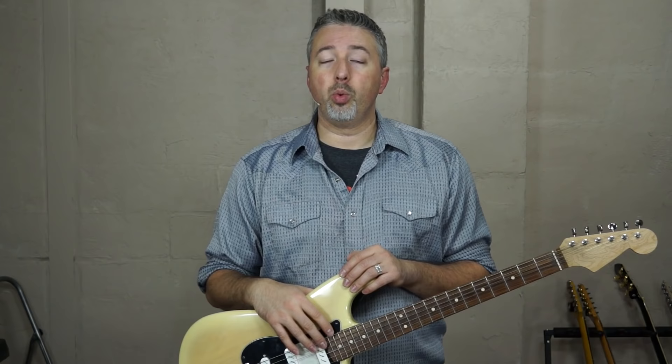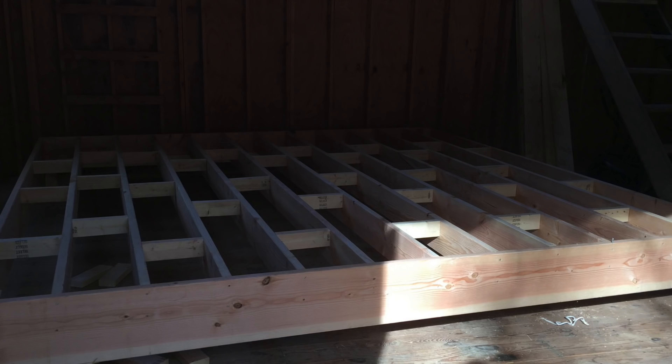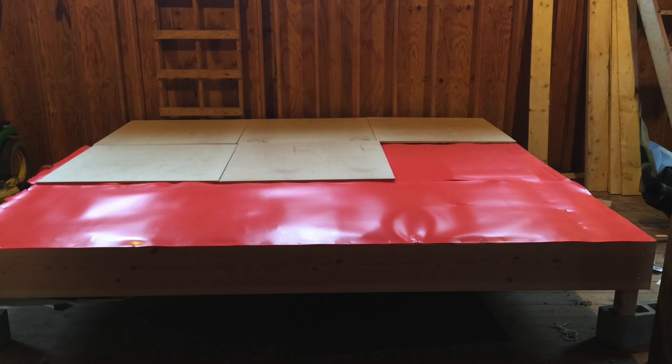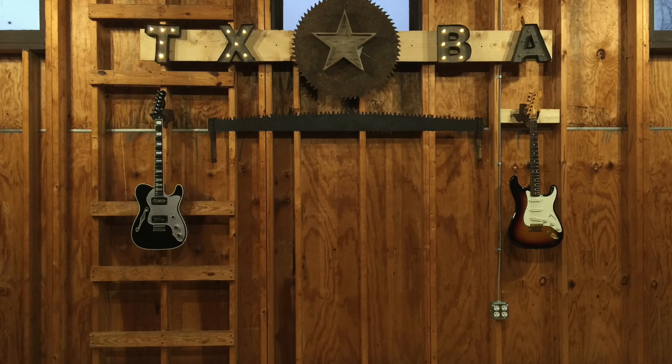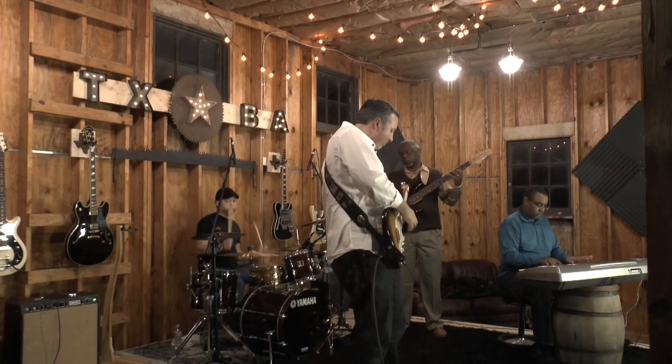The second thing I said was something new for the Thanksgiving ballad. That new thing turned out to be a live performance, but not just any live performance. I built a stage up in the upstairs level of our barn — I'm currently set up in the basement, but I built a stage in the middle level, which took about two weeks straight of work. Then I decorated the inside, got some friends together, and we shot a performance of the Thanksgiving ballad there as kind of a sign of things to come from Texas Blues Alley.